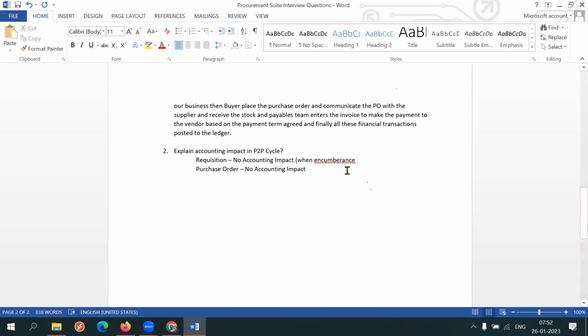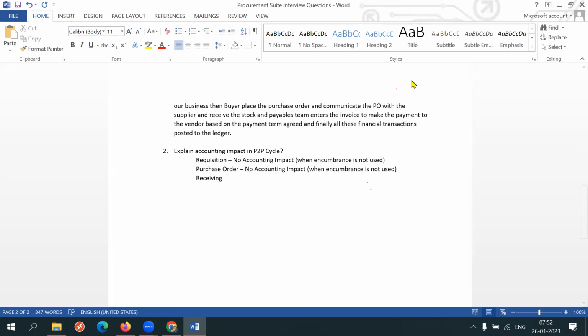After that, during receiving the inventory, the receiving account gets debited, and then it is posted to the inventory accrual account. One second. Except Kiran, anyone wants to try? Anyone else wants to try?